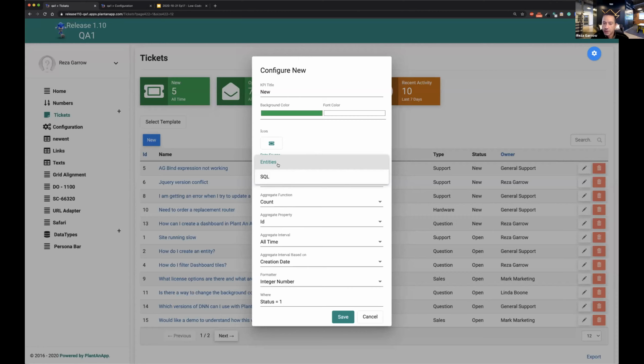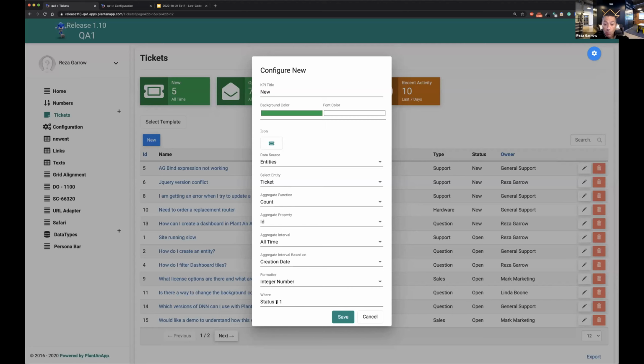Entities are just tables in our system, in the database, but they're ones that are created and managed by App Builder. Now, if you've already got a system that you've installed App Builder on top of, or you have some third-party data that's out there in a totally different database, and you have the connection string and access to it, you'll be able to pick that here, and then it will let you select these options and do the aggregations, just like you would on Entities, and you'll be able to add the where clause as well. So you'll be able to start mixing and matching, pulling in data from different sources. So I think that's a huge step forward.